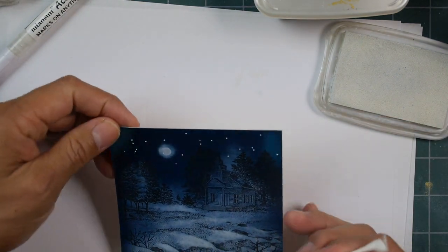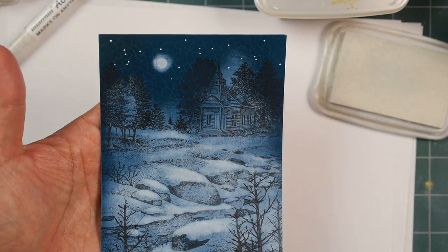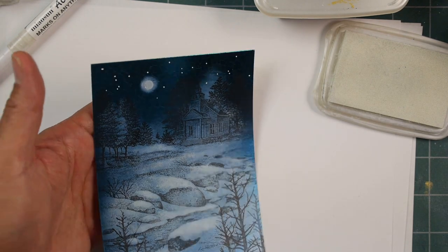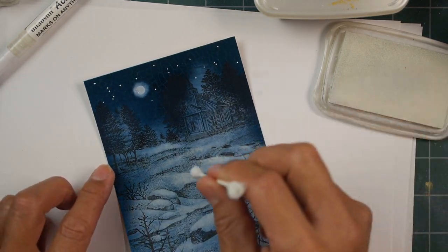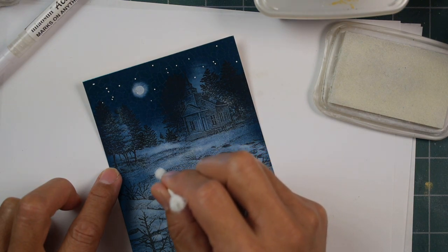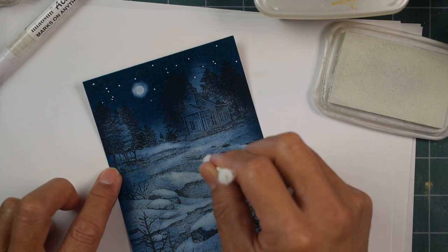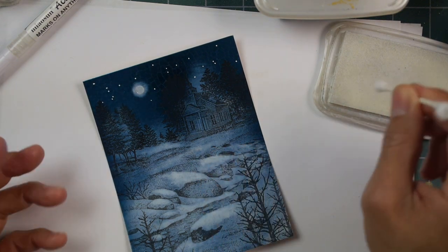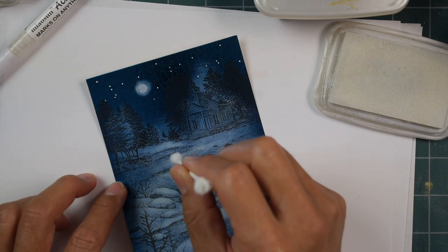Okay, so there's our little glowing moon now. See that? You can see the center of it still, but it has that little glowing perimeter. I think it matches with this area down here better now. All right. Okay, let me see that. I made the moon a little bit lighter, so maybe I'll add a little bit more light down here in a couple spots. I don't know, it's very subtle, so.